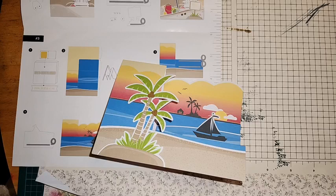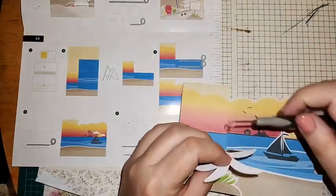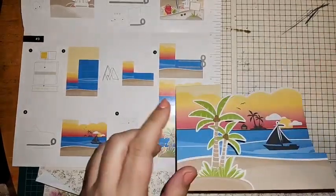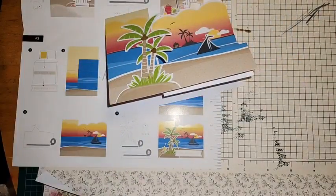Sorry. And it says to put it in the middle of the palm tree, behind the coconuts. There we go. Now we need our message banner, which in this case says, what does it say? Sending an ocean of love. Oh, that's nice.